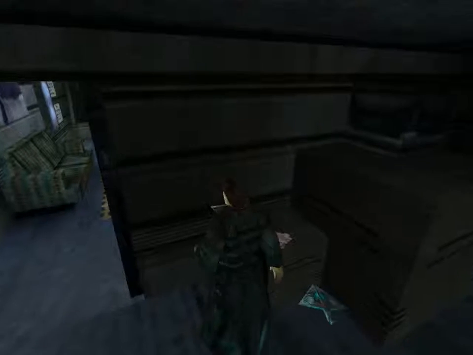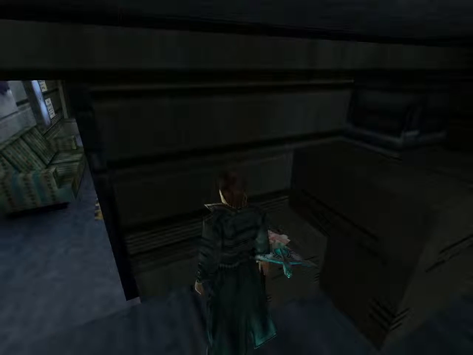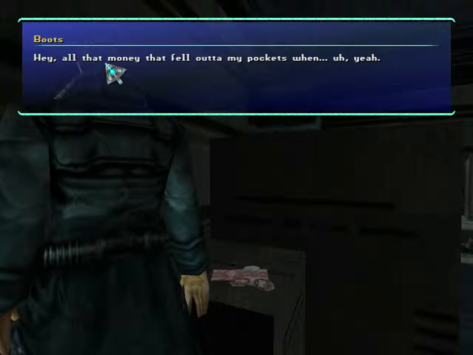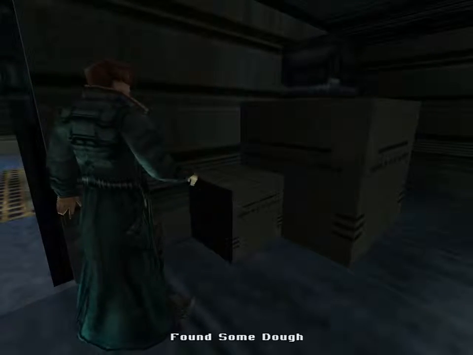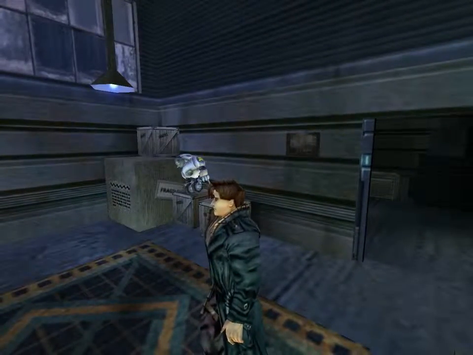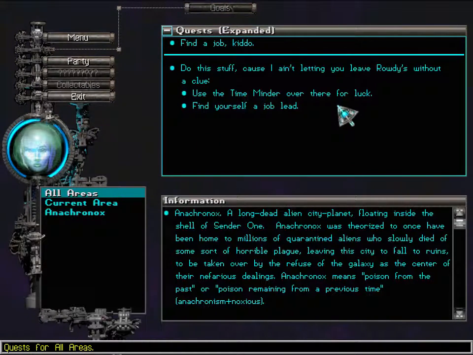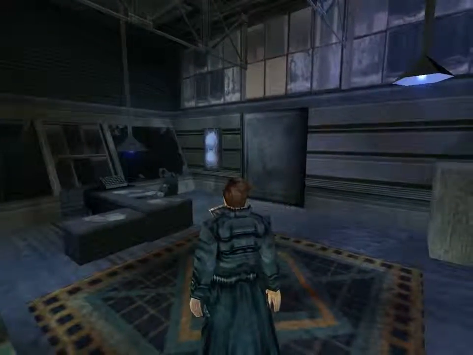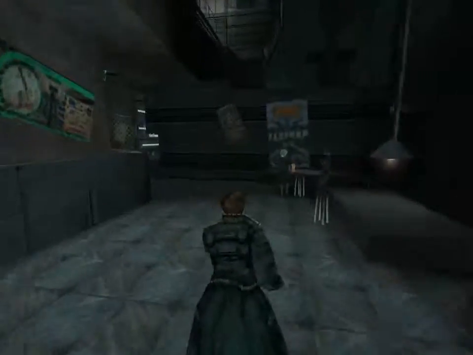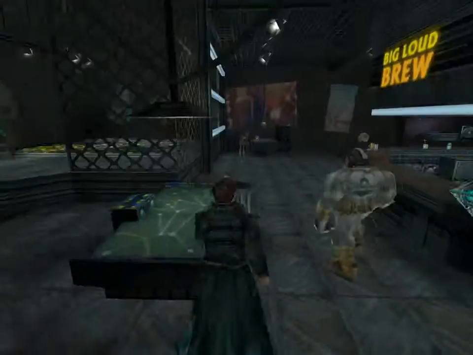Is there any money? Is this money? This might be money. I think this is money. I'm trying to click it. There we go. Hey, all that money that fell out of my pockets when, when what? How much money did... Found some dough. Okay, cool. What else? Use the time minder over there for luck. Find yourself a job lead. Okay. Time minder? Let's see, that was probably down there. Where's the time minder? Is this a time minder?